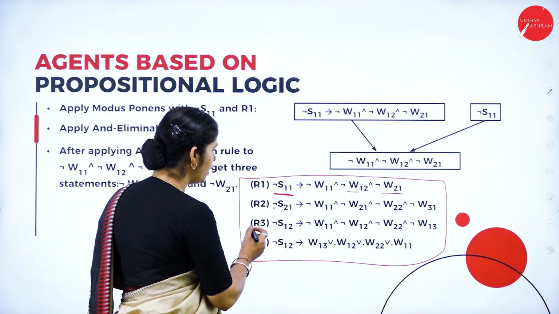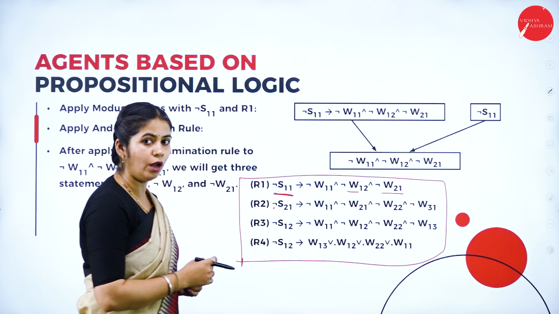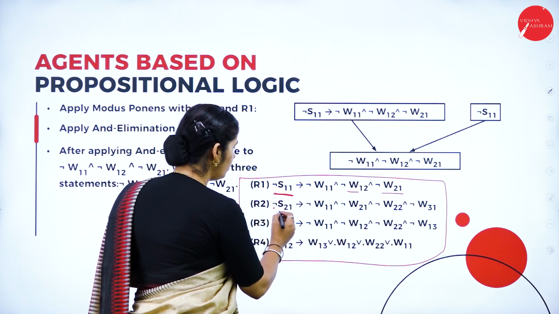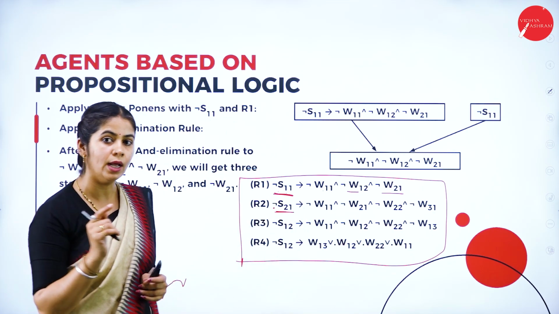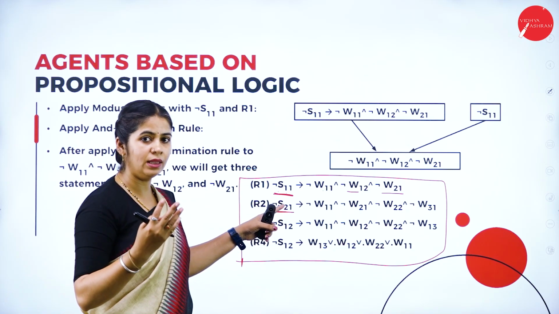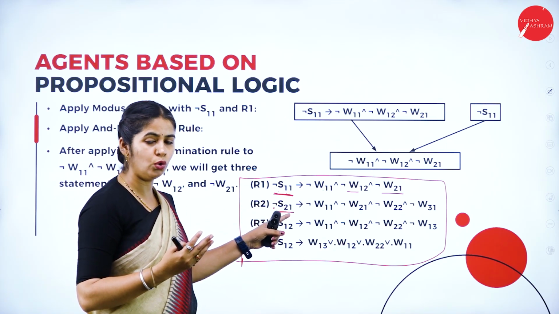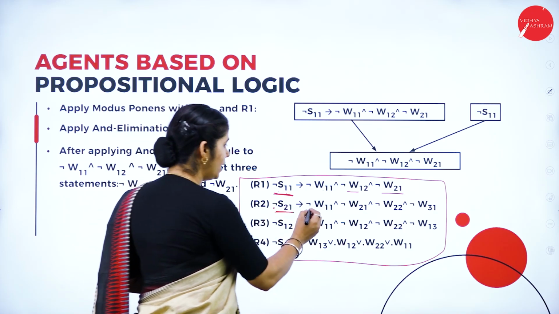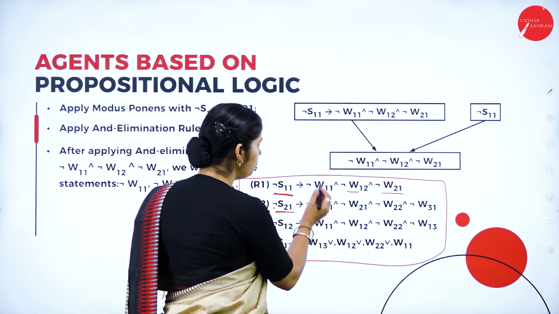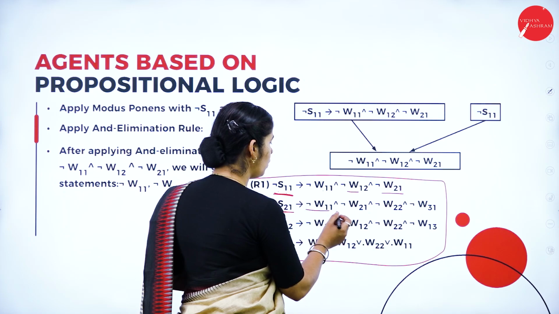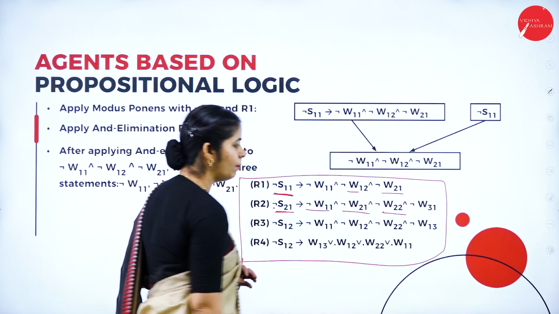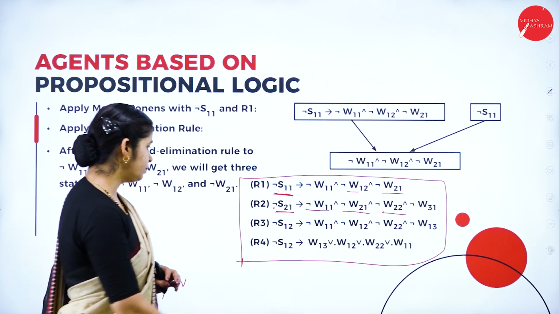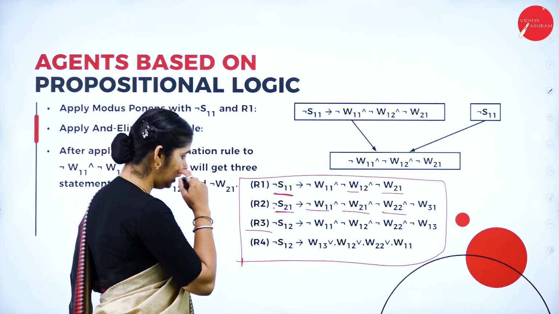Similarly, in negation we are using the axiom R2. What does R2 represent? We are searching for a stench smell in room 2,1. Is there a stench smell in room 2,1? No, right? So there is no Wumpus in the adjacent cells also. That is, no Wumpus in 1,1, no Wumpus in 2,1, no Wumpus in 2,2 and no Wumpus in 3,1. Again, in axiom 3, what are we searching?